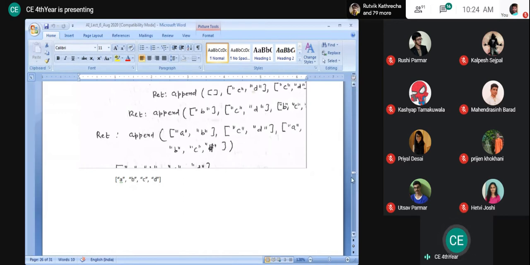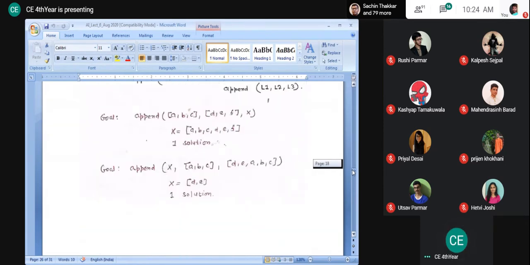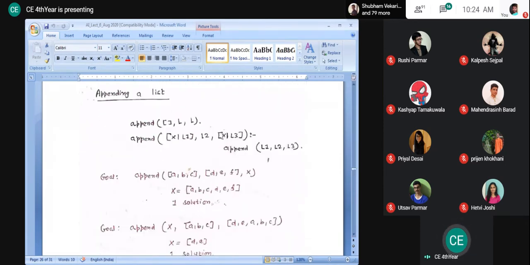How is that ensured? Because this is getting attached while unwinding the recursion. By defining append the way we had defined, by putting these detached elements in the conclusion part to this L3. L3 is formed afterwards at the terminating time. When the original list is empty, whatever is the content of the second list is the content of the third list. So if it is append AB, C comma D, then my initial value of the third argument is C comma D. That is the value of L3.